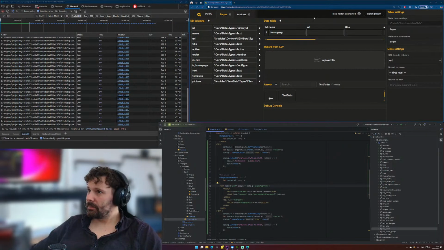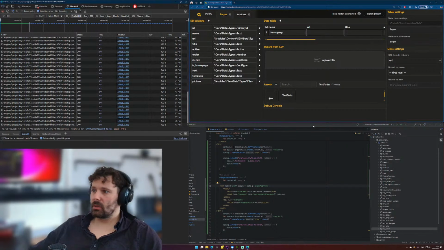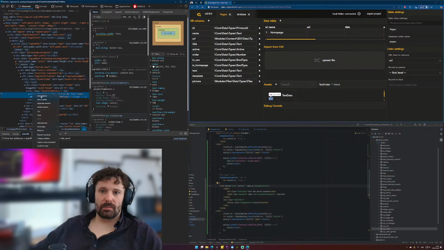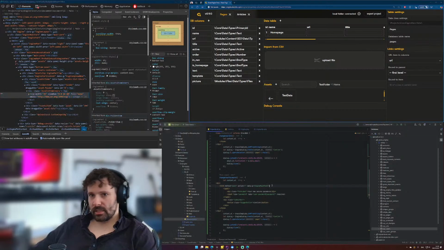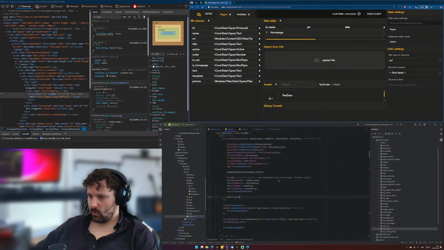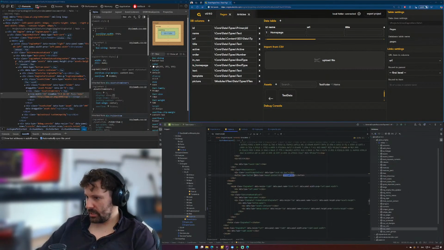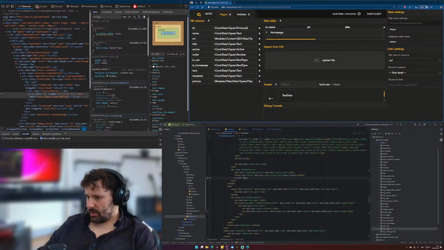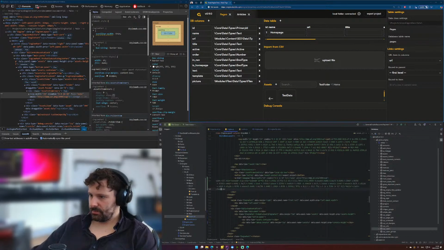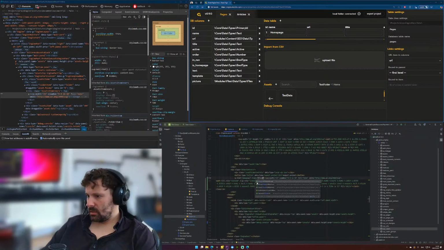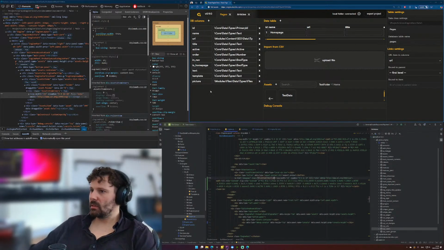I want to put it here. I don't have any. Oh, I have this arrow. And I also have context menu. Let's steal this for now. Steal this button.